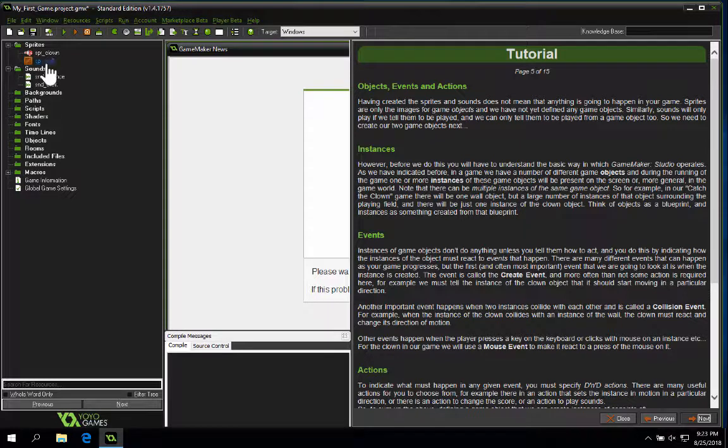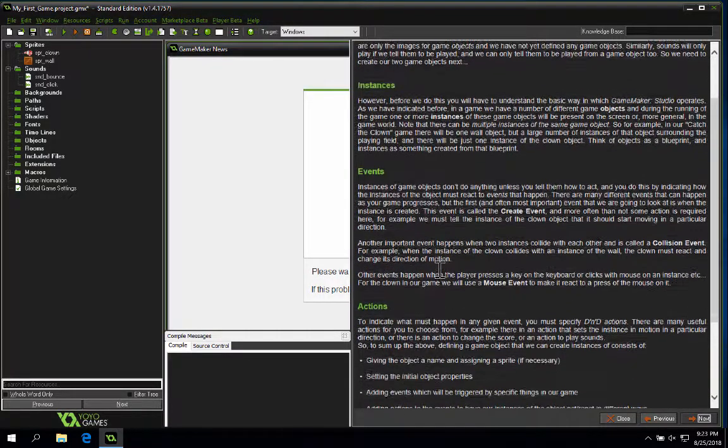So from the object wall we're going to make many instances to surround our room, and then inside between those we're going to place one clown which is going to bounce around. So one instance of a clown surrounded by many instances of a wall. So that's an example of what an object and an instance is.